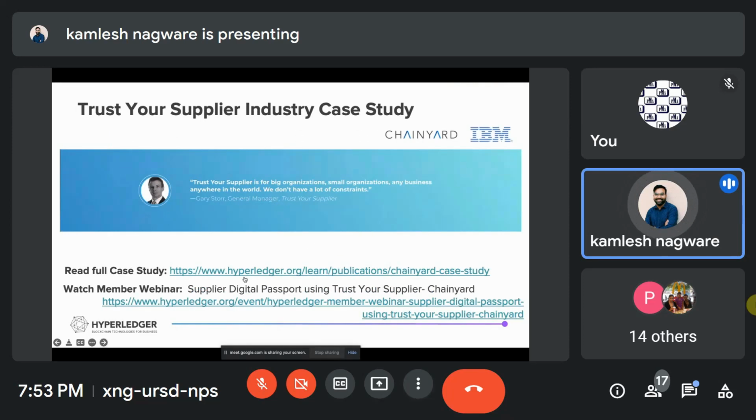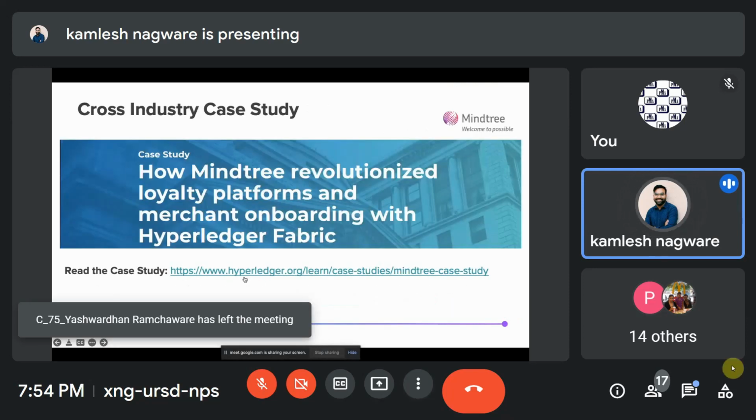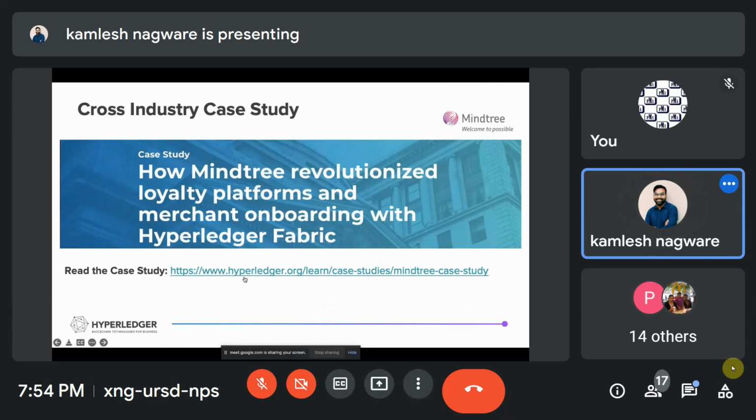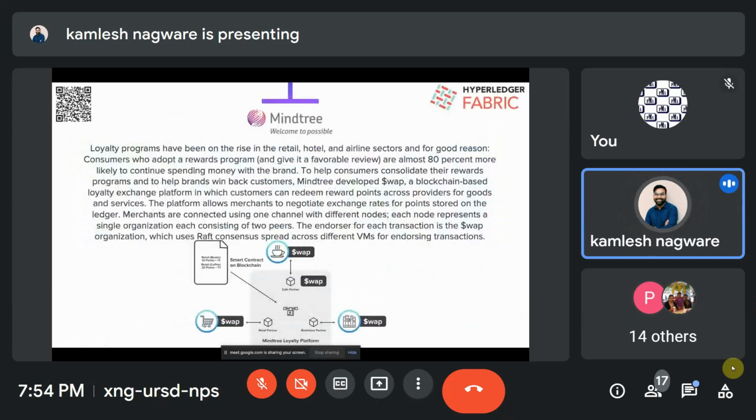And this is a supply chain platform. Like we have a passport, this is a kind of supplier digital passport for the supply chain, like earlier, the post of Italy. This is similar to another use case. And here you see a retail partner, a bookstore partner, and a loyalty platform, with loyalty reward points.